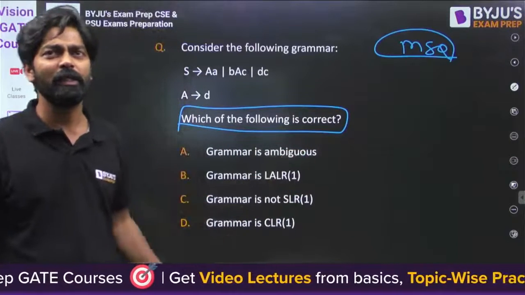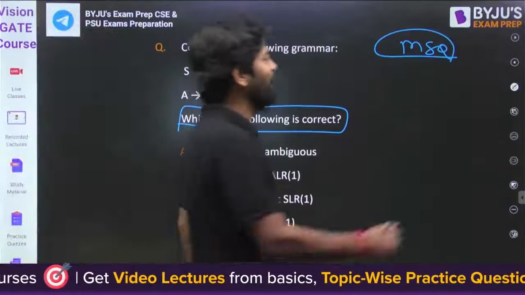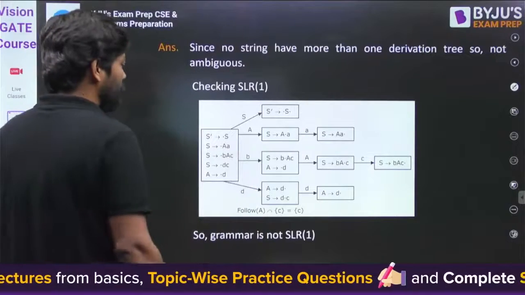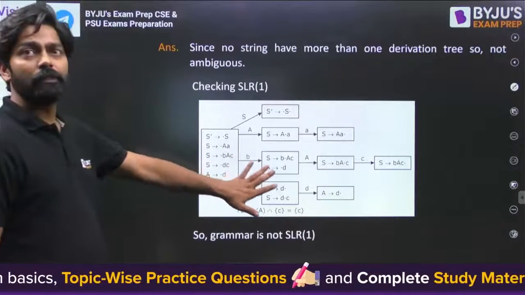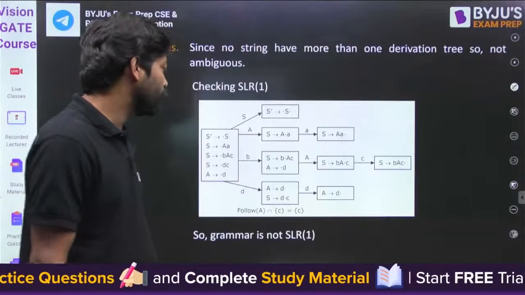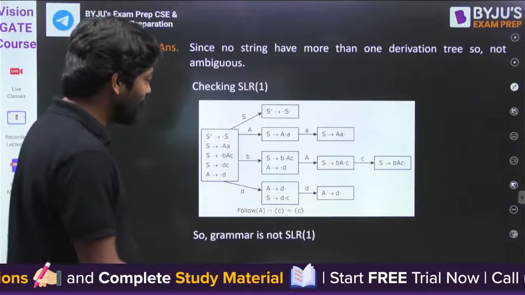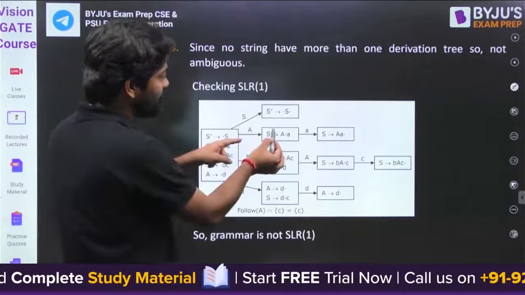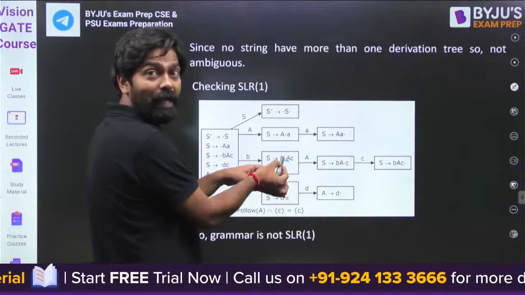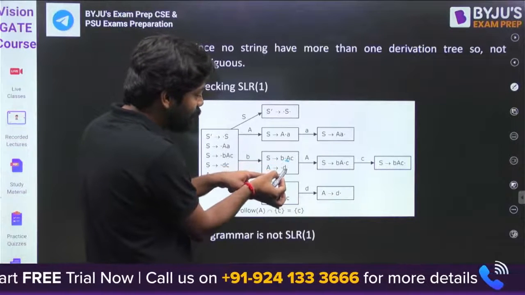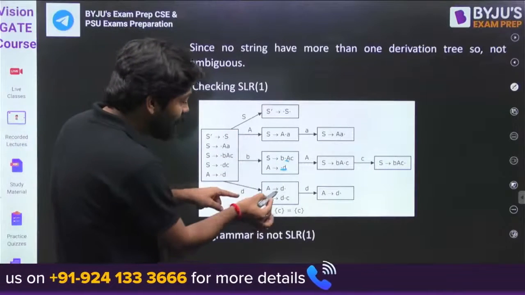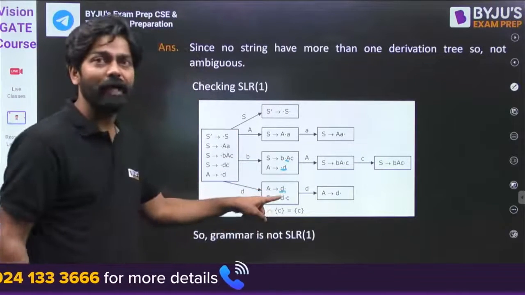Grammar is ambiguous. It is not ambiguous grammar. You can try, and after trying, see clearly, this grammar, my dear friend, you will get this DFA. Now if you see the DFA, see the state here. Here is a state item A. Here it is shifting, no problem. Now see clearly, this is reduction. I think you make the DFA.